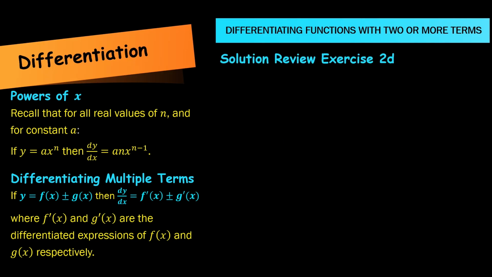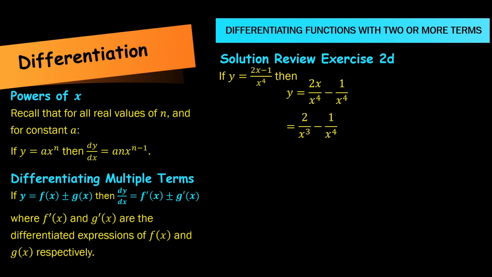And now let's have a go at review exercise 2d. Again, this time we're going to simplify the expression in a different way. We're splitting the fractions, so we have 2x over x to the 4 minus 1 over x to the 4. And cancelling gives us that this is equal to 2 over x cubed minus 1 over x to the 4. This, of course, remains as it is.